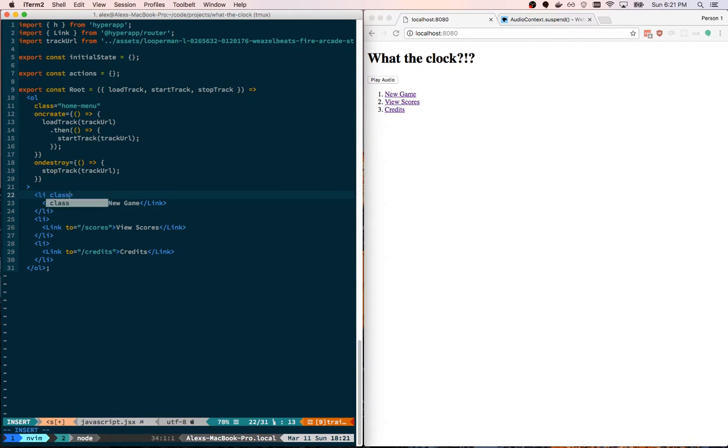Alright, and we're going to do some BEM style names. BEM, if you don't know, is a convention for naming components based on their relationship. There's some blurred lines, but the convention is to use double dash for a modifier and double underscore for a child component. So for instance, this could be something like home menu item active or something like that. As you could guess, these get very long.